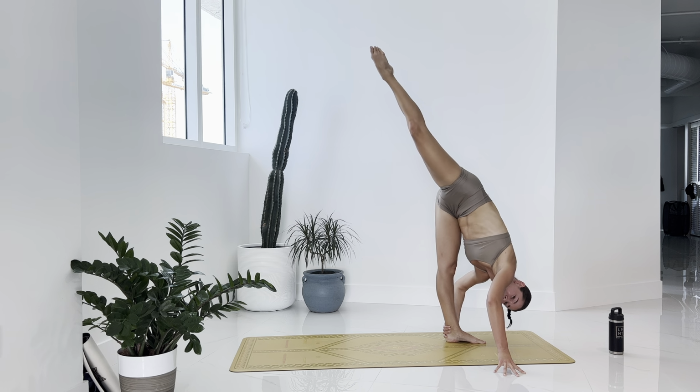Okay, from our wheel or from Wild Thing, we're gonna flip over, hug that right knee into the chest to step it up top of the mat, crescent lunge. Inhale, rise up. Core hugs in. Check into that back leg too. Notice if that heel is sinking back. Pull it forward. Exhale, hands to heart center, warrior three.